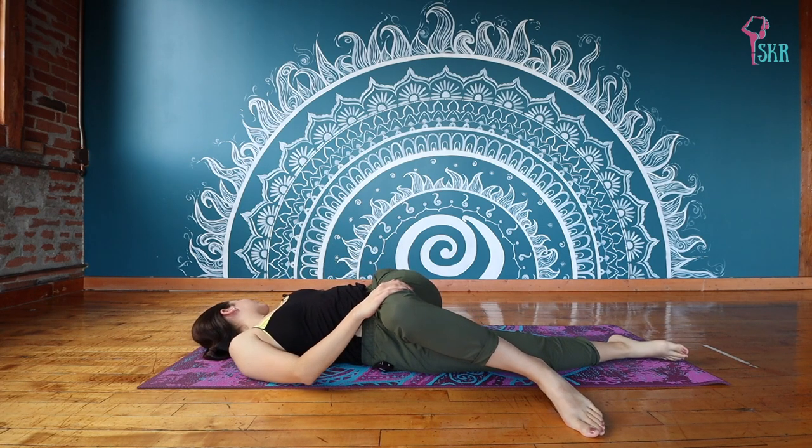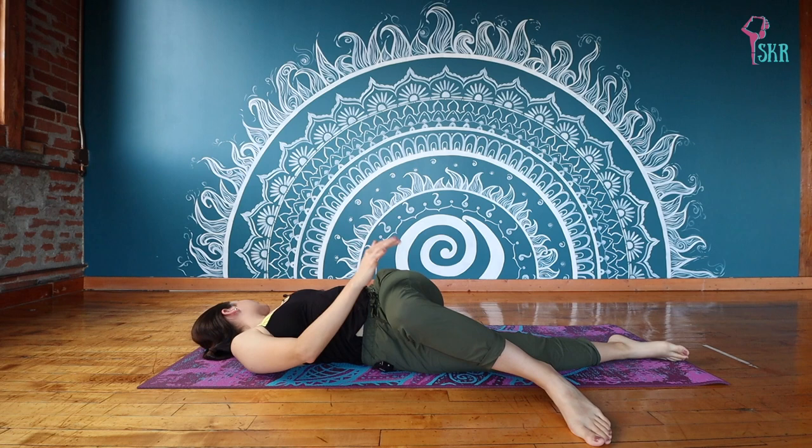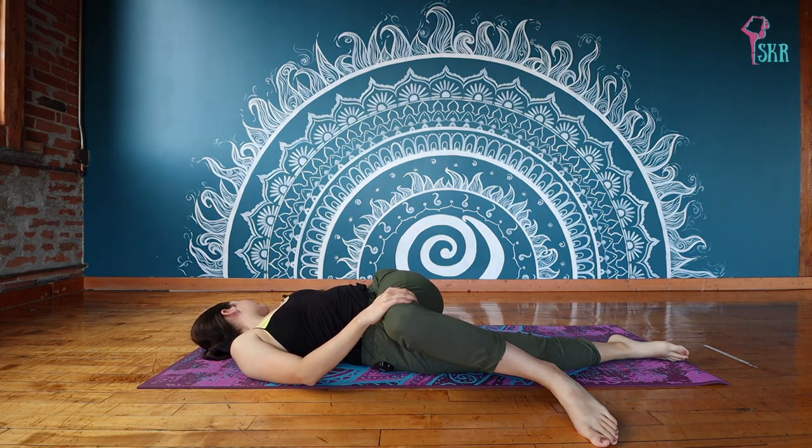Your eyes this time will look towards the left. Your left arm can be extended, and your right hand can be just helping to guide that knee closer to the ground, very gently. Breathing into that twist, still feeling that 360 degree breath, even though we're in a spiral here.